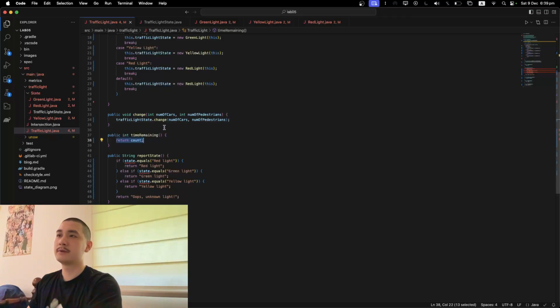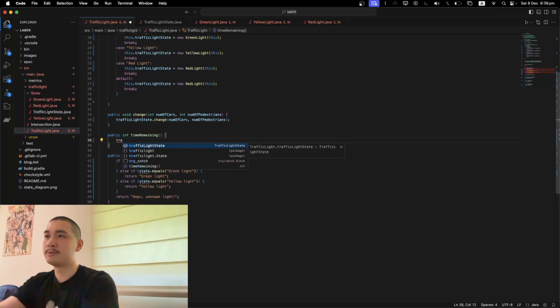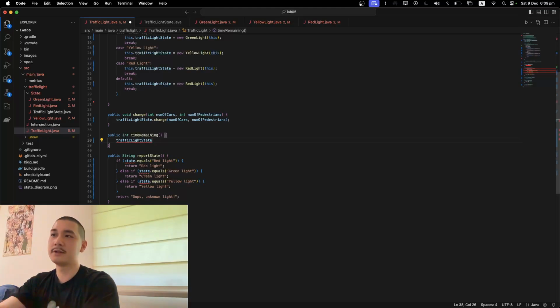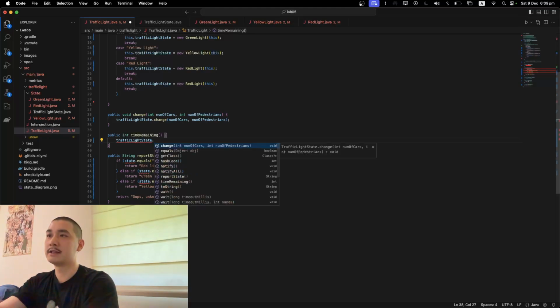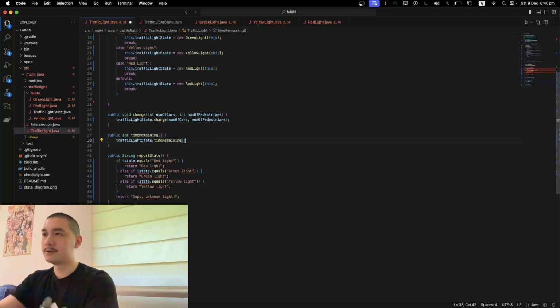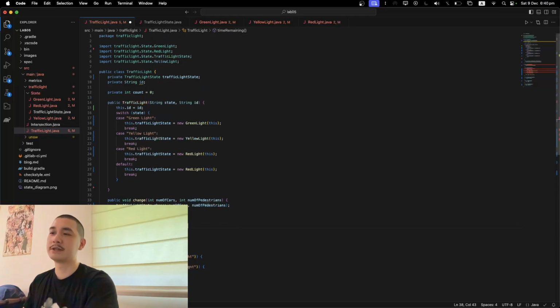Same thing here. Although it's one line, we also bring it out because of the open close principle, it allows us to add more to the pattern. So for example, in case time remaining had some new functionality, such as if a purple light's time remaining was plus 100 versus the original, just count, then we would have to implement it here as: if the state equals purple, then add 100 to count and return it. Otherwise, we can just return this.